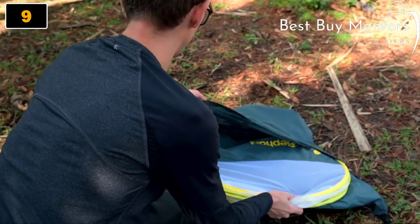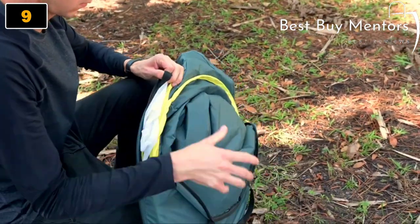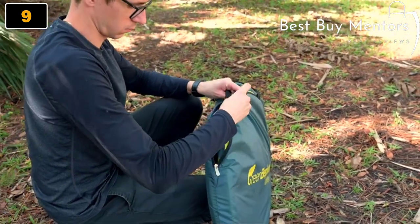Sixth, place the tent in its carrier bag, ensuring that the side with the mosquito net goes in first to avoid damage that may be caused to it by the zip fastener.